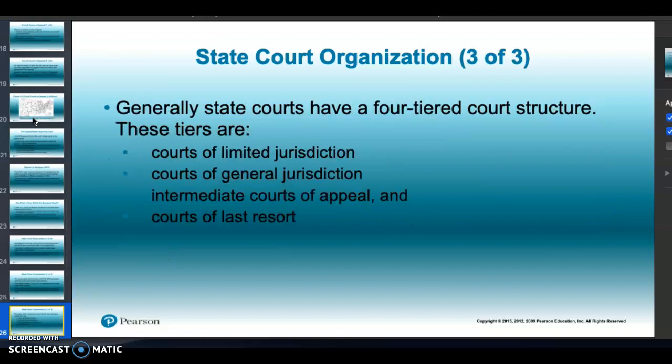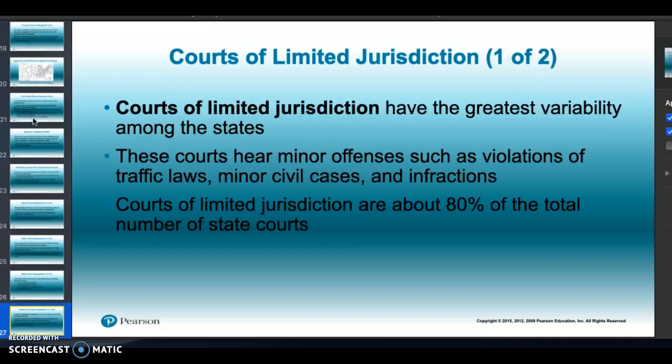In general, we have a 4-tiered court structure. We have limited jurisdiction, general jurisdiction, appeals courts, and then what they call the court of last resort, or the California Supreme Court. Now, I'm going to talk specifically about California court structure. That doesn't necessarily mean it's going to be the same for Nevada, Arizona, Delaware, but I think it's imperative that since you live in California, you understand our specific court structure, and probably some of you have actually had interactions with our court structure, whether it be on the criminal side, the civil side, even as little as getting a speeding ticket could potentially put you in the court system.